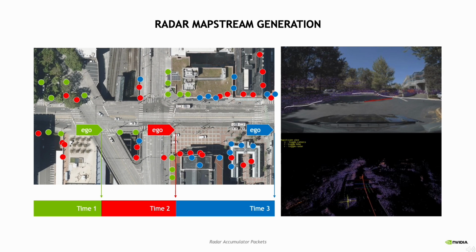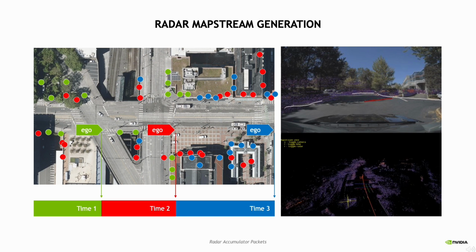So we'll start with map streams. The radar map stream module in the car receives radar point sweeps. In the left picture, we illustrate the relationship between radar detections collected over a short span of time. These short sweeps can be packaged into one or multiple map stream packets. We also apply filters for dynamic objects and ODD-specific filters for reflectivity levels.